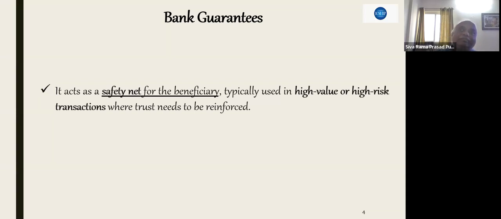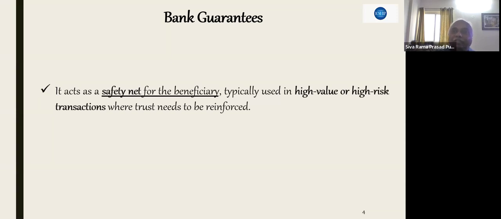So the bank guarantees are big business in the banks also. On lending, the banks are getting interest. On bank guarantees, banks are getting processing charges plus commission. Commission depends on the period of the guarantee, the amount of the guarantee, as well as the security offered by the particular borrower. In some cases, the banks are insisting on 100% cash margin.